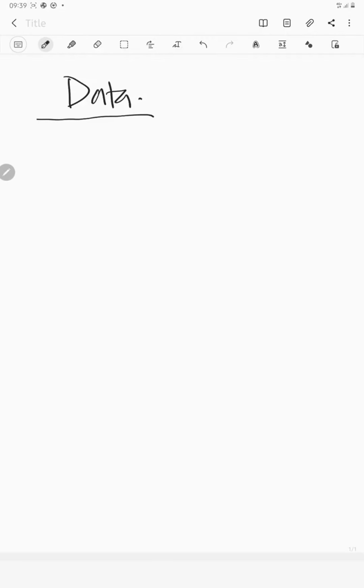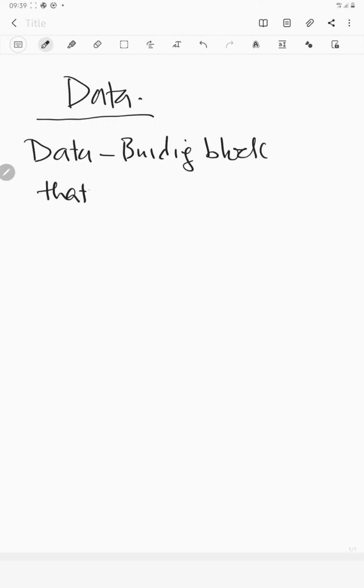We are going to continue from where we stopped last time. Now, this time we are going to introduce the preamble of modeling, which normally looks at data. Data can have different meanings, but from a primary level, it can be considered as the building block that can be used to generate information. So we can generate information from data.